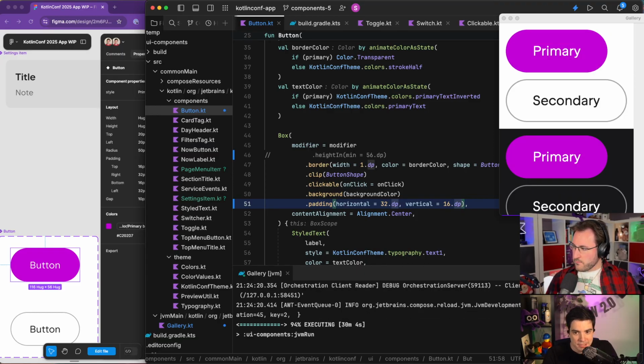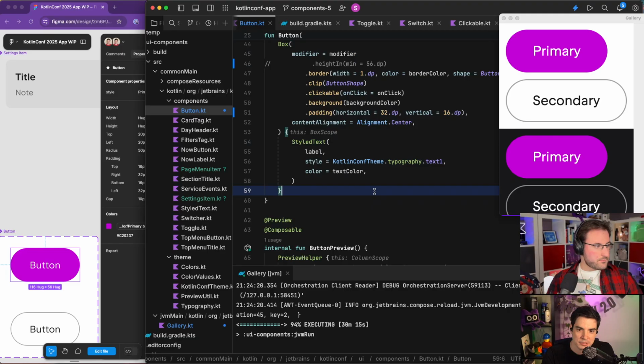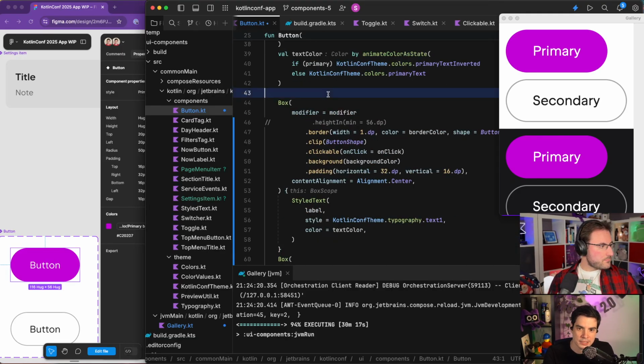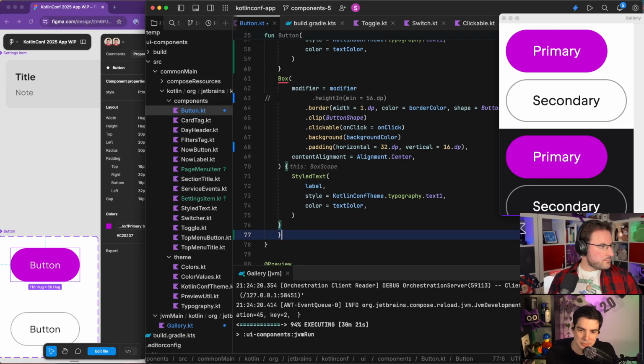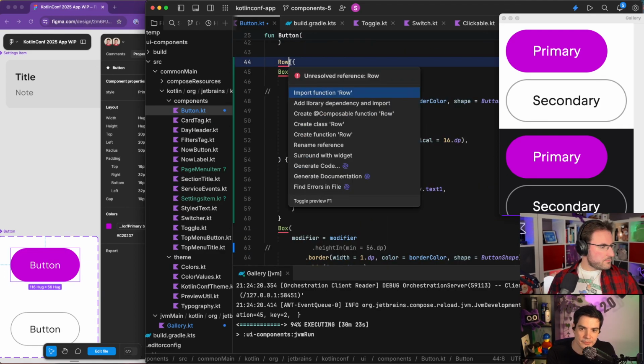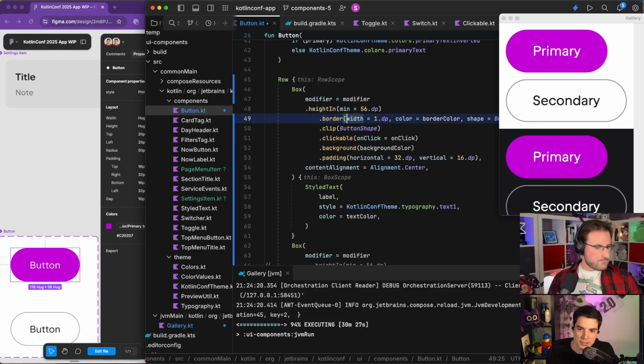And now the question is whether this is identical to not having the vertical parameter but having the height in, and we're gonna test that. So we're just gonna put 2 boxes here in a row, I suppose, and I'll break the import. So we'll do the first one with the original implementation that just set the minimum size and didn't use the padding.